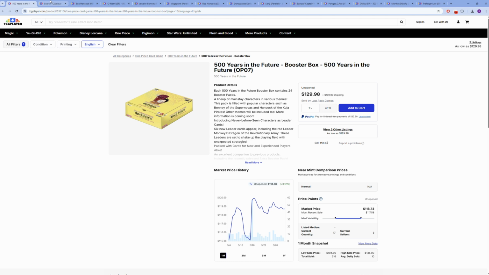Romance Dawn's probably in that tier below it, and maybe you'll have EB02 in that tier, or a tier below Romance Dawn. Then you'll have like Wings of the Captain. OP11 might be a little bit higher than both of those, but either way, it's clear that OP09, OP05, PRB01, those are the clear winners. You should be investing most of your money into those. If you want to buy a box or two, maybe even a case of OP07 because you see a good deal on it, that's fine.